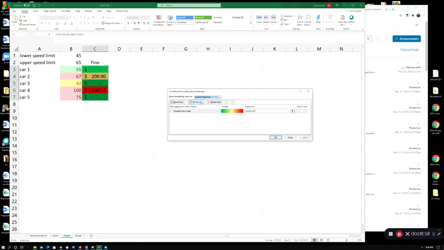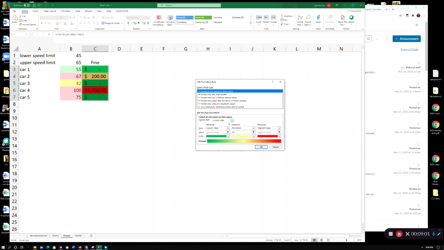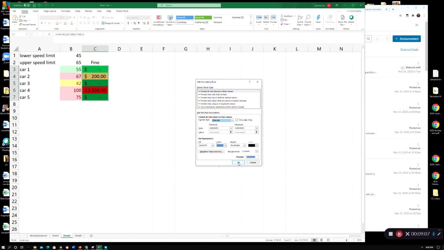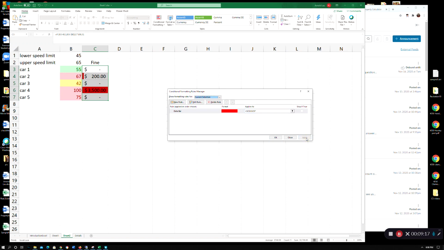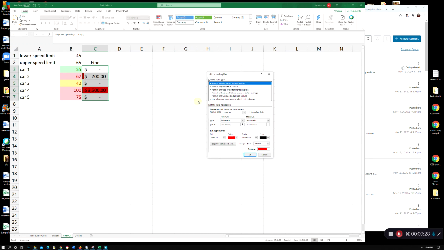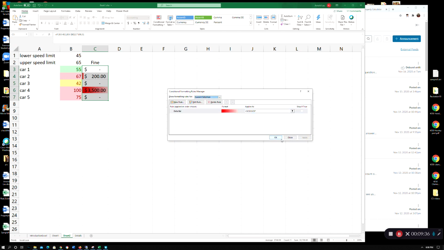So let me come back to here. I'm going to edit this rule, and let me go back to data bar. I kind of prefer that view better. And I still think red is a good color here. So let's go there, and let's apply it. And this is what we had before. So it's just a preference, however you want to play around with it. But this is what they mean by doing a gradient. I had a solid fill before, and apply like that.